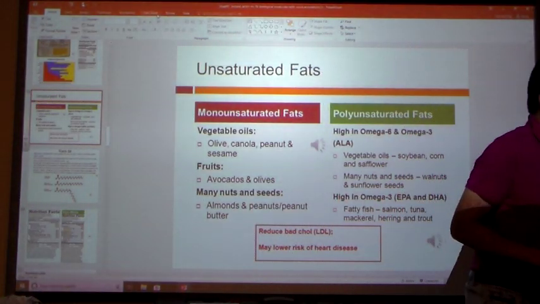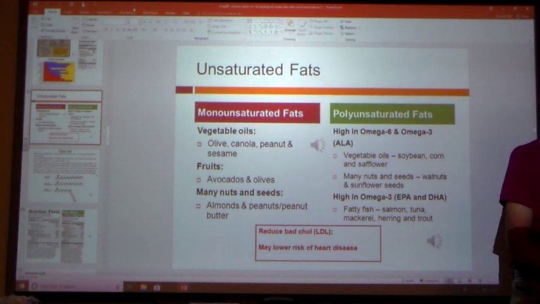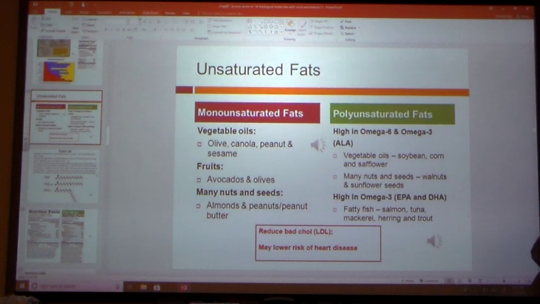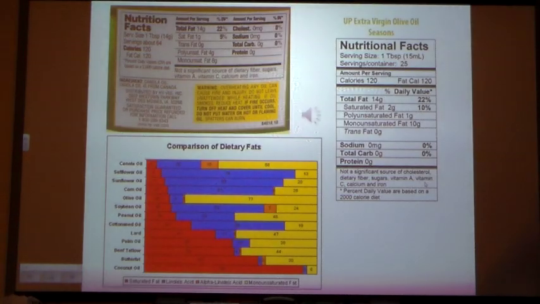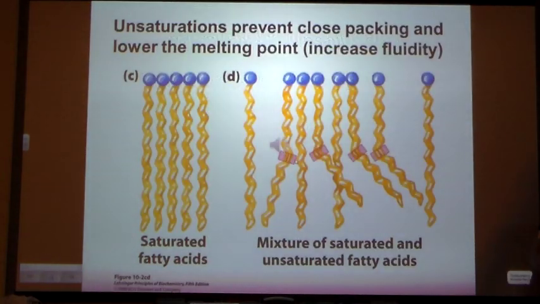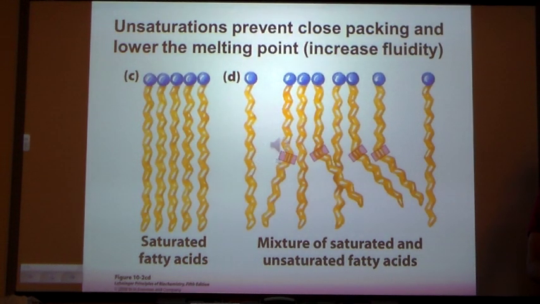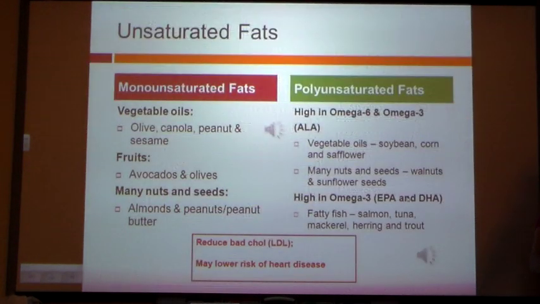Alright, so we were talking about all these unsaturated fats. Once again, unsaturated fats are fats that have a double bond in the middle. Because of the double bond, it creates a kink, or a twist, in the molecule, and that makes the distance between adjacent fat molecules wider. So that's why unsaturated fats are usually liquid at room temperature, less dense. And they are definitely better for you.